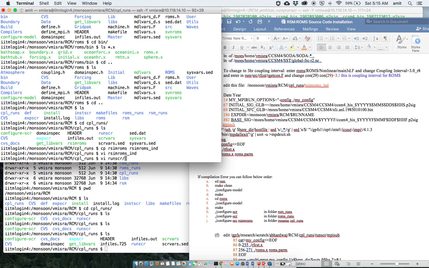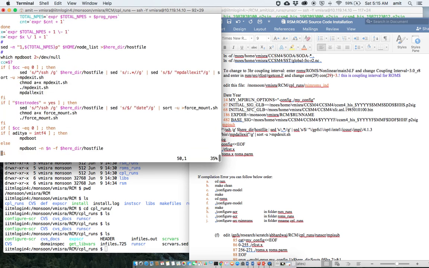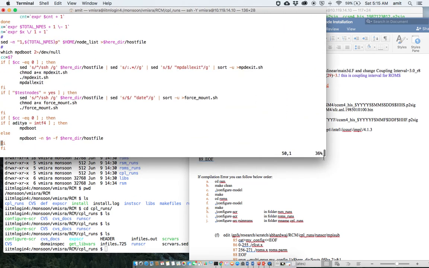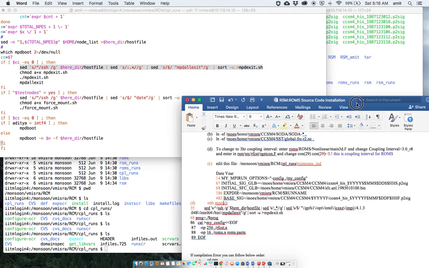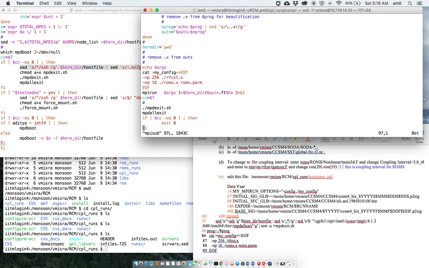Now we can go to run, MPI sub. In this, a line needs to be edited, and we can take reference from our earlier code.